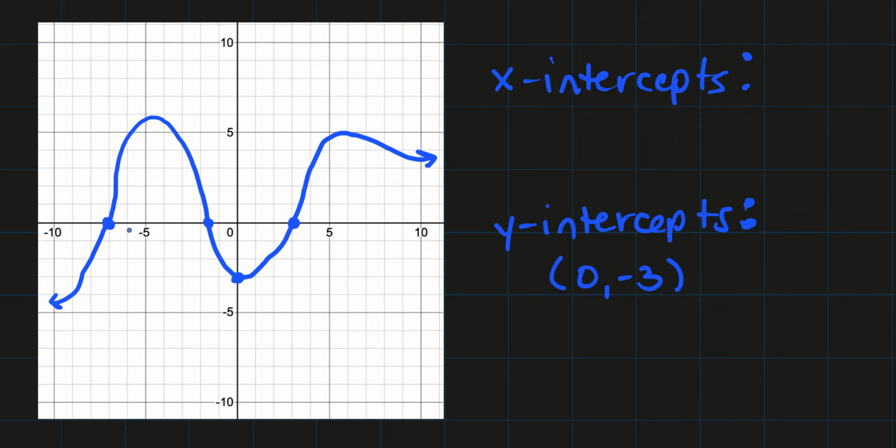Now let's see if we can give a point for these. Here's negative 5, negative 6, negative 7, so negative 7, 0. And then right here, now look at this one. This is sitting somewhere in between 1 and 2. If I don't have an equation for a graph, I'm going to have to guess. To me, it looks like negative 1.5, because it's right between negative 1 and negative 2. So that's what I'm going to go with. But if I want to be precise, I need to have the equation of this graph. The last x-intercept looks like 1, 2, 3. So 3, 0. So now we have all the x and y-intercepts.